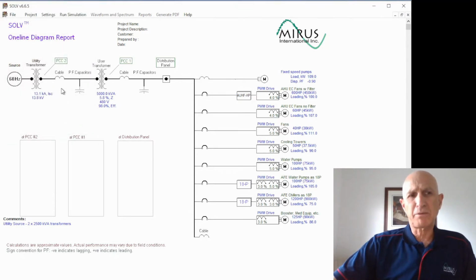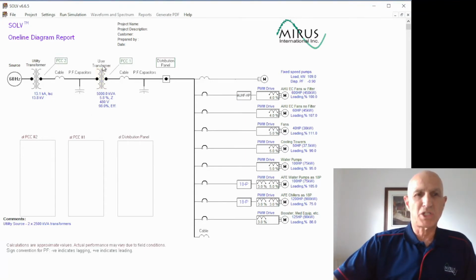I could enter cable information if I had it. Often not easy to get. The cables will help a little bit in reduction of current harmonics, and therefore reducing the voltage harmonics upstream. But without the cables, the analysis is more conservative. So if we can pass without the cables, then we know we're going to pass if we add the cables to the system. So often, as I said, they're not available. We usually don't need to include them.